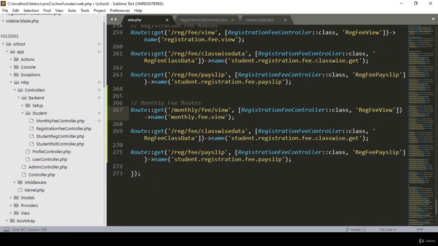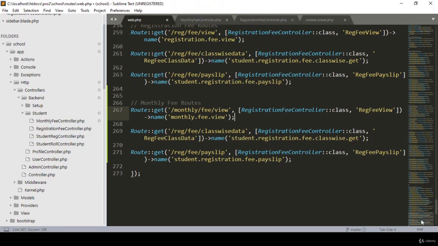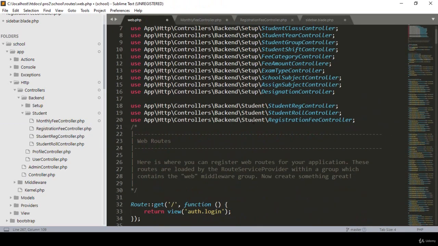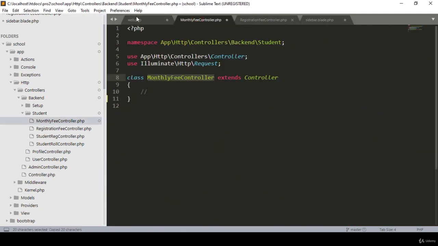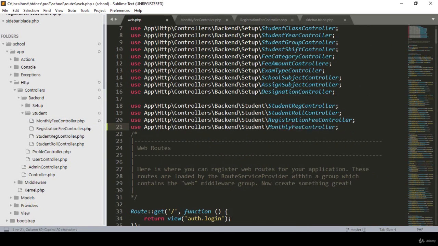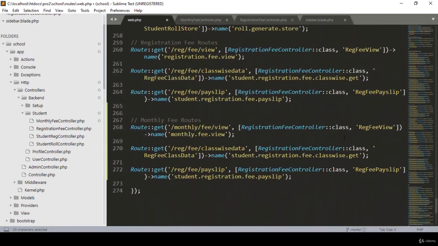Okay friends, so that will be just the same. Now we only have to follow our registration fee. So better, that is our monthly fee. Our first work is we have to use it. Now go to our web again, and then here after this, that is our student folder. After the student folder, I have created another controller, our controller name as MonthlyFeeController. So now I copy it. That will be MonthlyFeeController, right? So now we can actually use it. So now I want to use it here. That is the MonthlyFeeController.